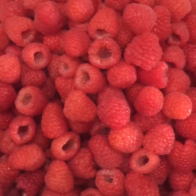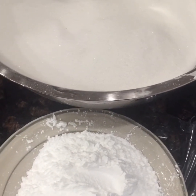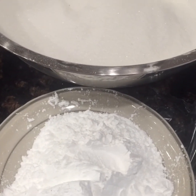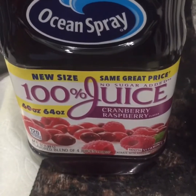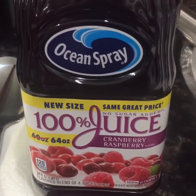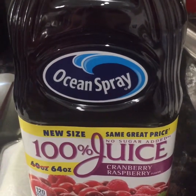For this recipe you will need six quarts of raspberries, seven cups of sugar, and one and three-quarter cups of clear gel. Don't use flour or cornstarch - it will separate and look really yucky. You also need one half cup of bottled lemon juice; it has to be bottled, it cannot be fresh. You can use water or juice - I'm using Crown raspberry juice because my raspberries aren't as sweet, so I'm using nine and one-third cups of juice, already in the pan.